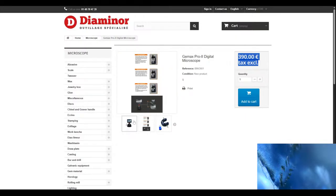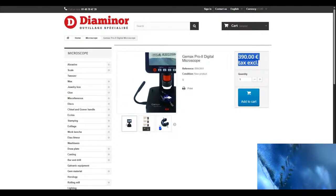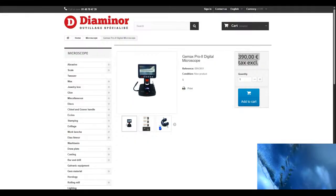What would be interesting is a Wi-Fi connection to your smartphone. I would look into that, but that would be much more expensive then, right? This is the ideal scope. You can check the cut of the diamonds with that. But yeah, I would say $300 for the set, $250 for the single microscope, and that's it. You don't need to spend more. It will just get cheaper even.